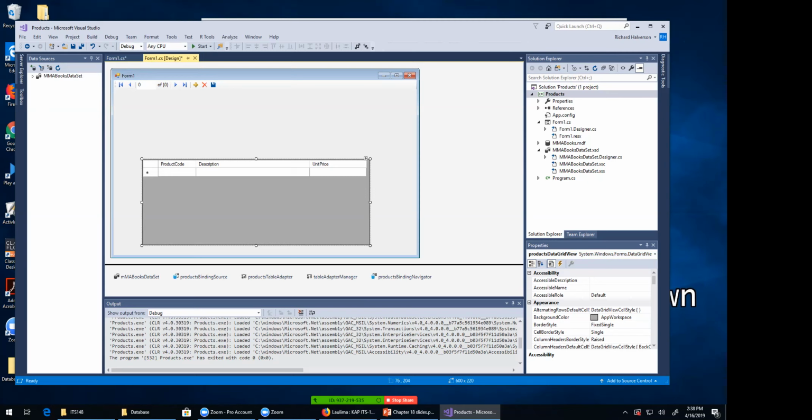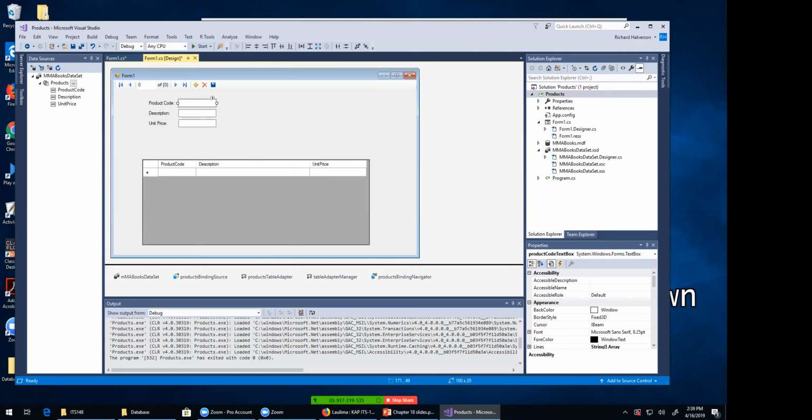We can also, let's go back over here, and we can change it to details if we want to. They're all textbooks. The product code can be just, that's fine because we're going to be adding stuff. Description should be a text box. Unit price should also be a text box, I guess. Okay, so we set this to details, and we drag this over, and now it looks like that. So now we can make this bigger.